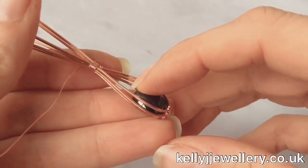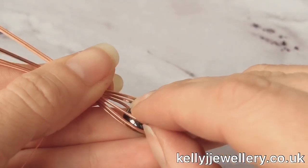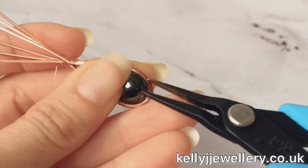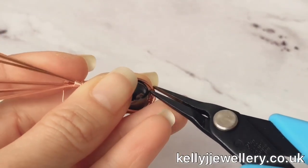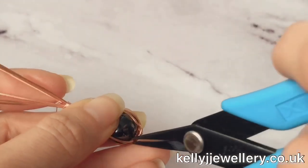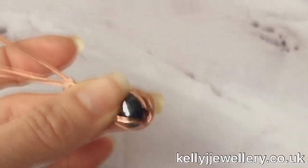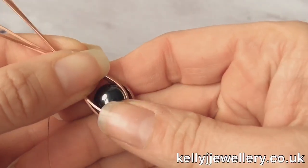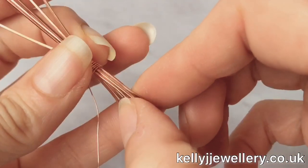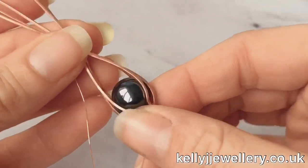Turn to the front. Make sure your stone is pushed right down to the bottom. We're going to grab the wire quite close to the bottom. I'm going to bend it in. And on the other side. And again, where my thumb is, I've held those wires in place so they don't pull across. So the wires on the sides are all still together, and then they only separate when they reach the stone.